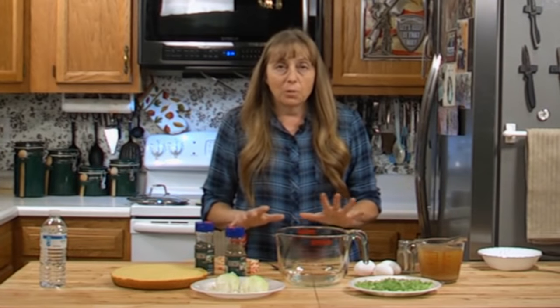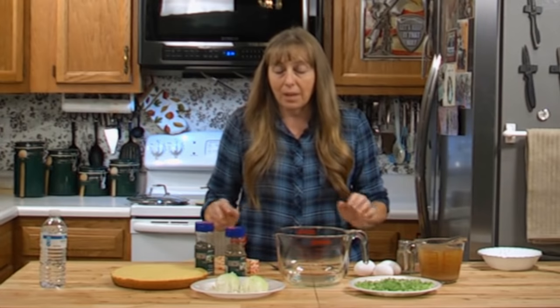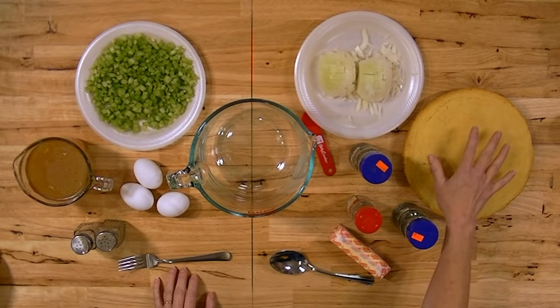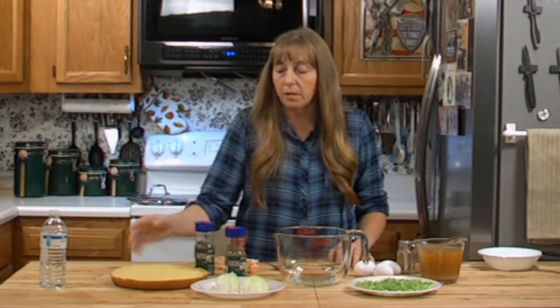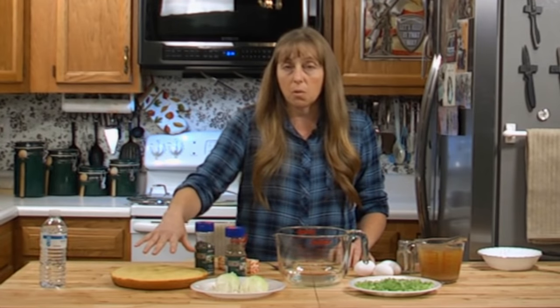Today we're going to be making cornbread dressing. Cornbread dressing is one of those recipes that's probably as old as cornmeal. What you need is one recipe of cornbread. If you don't have a favorite cornbread recipe, the basic recipe has a cup of cornmeal and a cup of flour in it. I do have a couple videos up. You can watch those and make your cornbread.